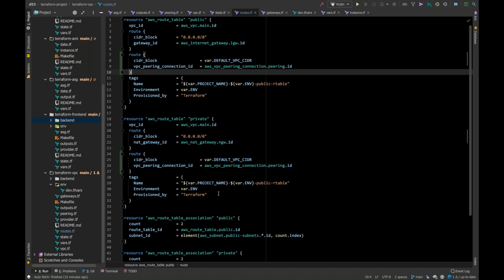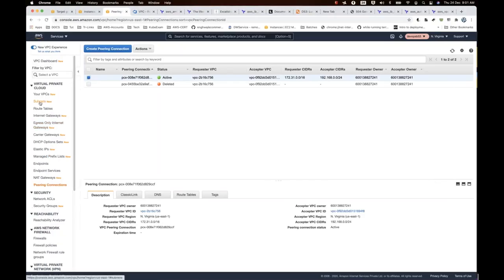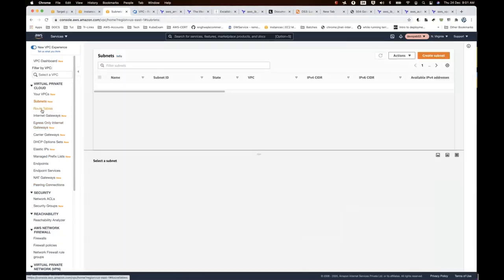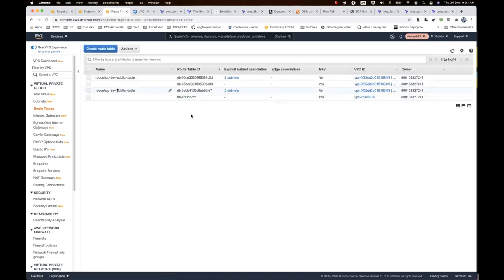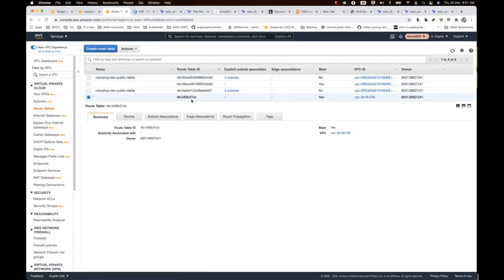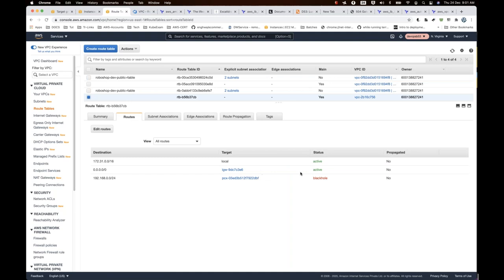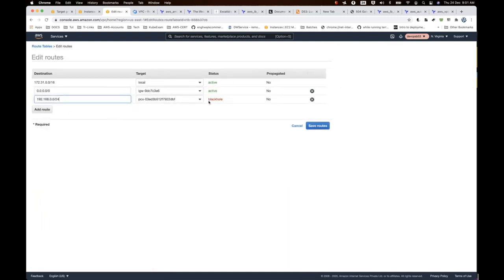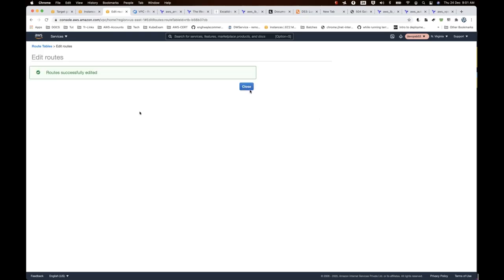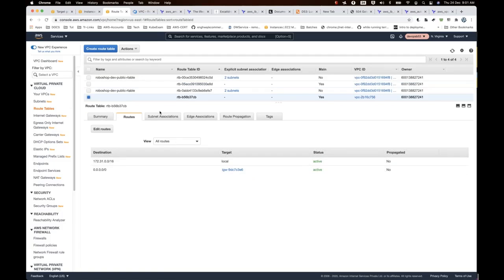Now the same information should be given to the other VPC also. The other VPC also has one route table, so you can go with the default route table. There will be one route table. You see this. To this route table also, you better add one. The other day we added one route that went to blackhole because the peering connection had been deleted. Just delete this. To this route table also, I need to add that information.